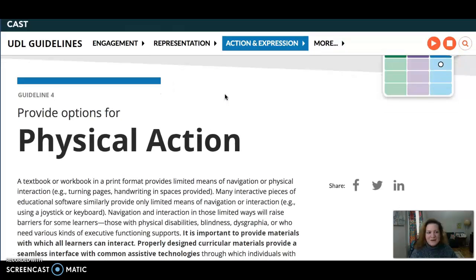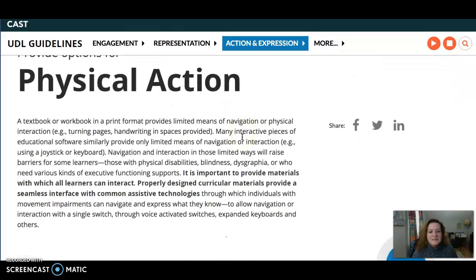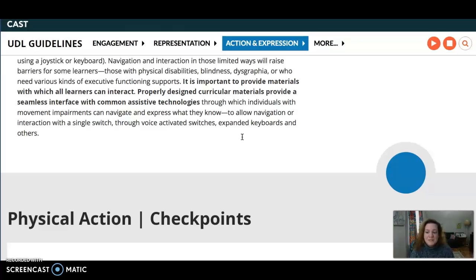The first is providing options for physical action. Looking at your materials, we talked a lot about designing content that's accessible, having closed captions, alt text for images. If you're using hashtags, use camel case, where you use capital letters for each word, so a screen reader will read it as the actual hashtag and not gibberish, because that's usually what happens with a screen reader.